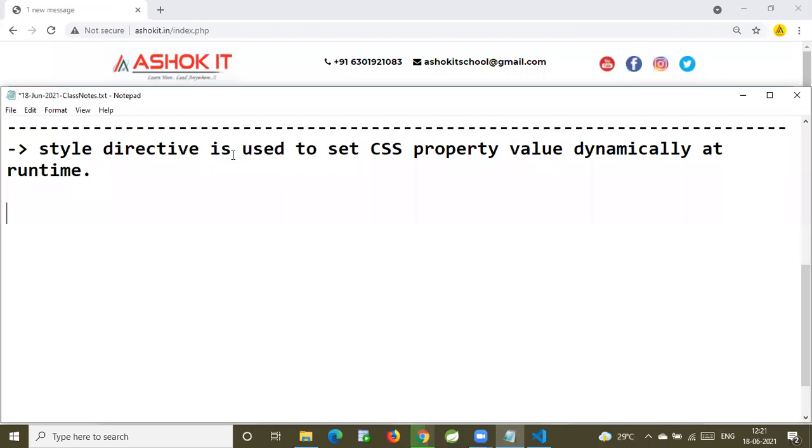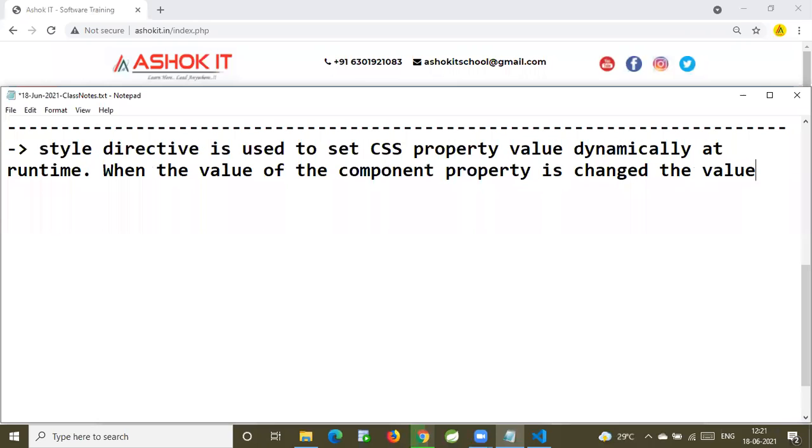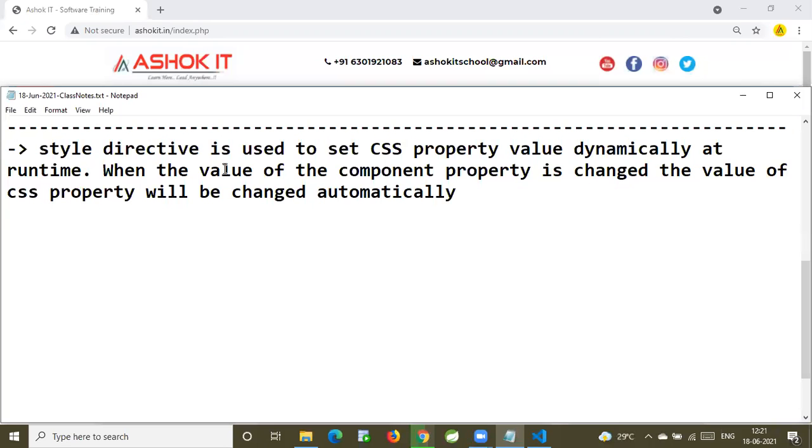When the value of the component property is changed, the value of the CSS property gets changed automatically.